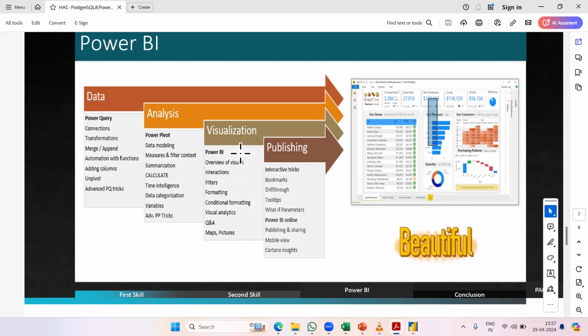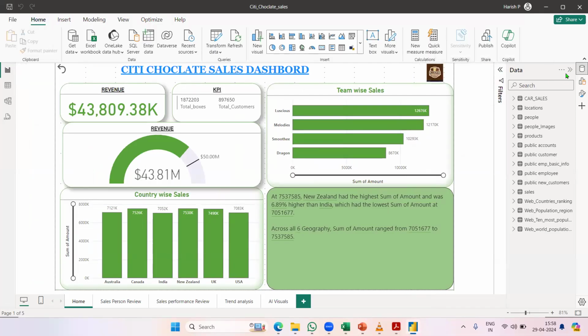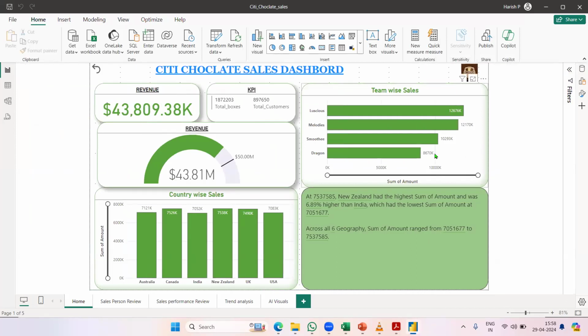As a part of visualization, we are going to touch on different visuals like bar and column charts, geospatial, and artificial intelligence visuals. I'm showing you a sample dashboard that we created in one of our recent classes. So we are visualizing the data.